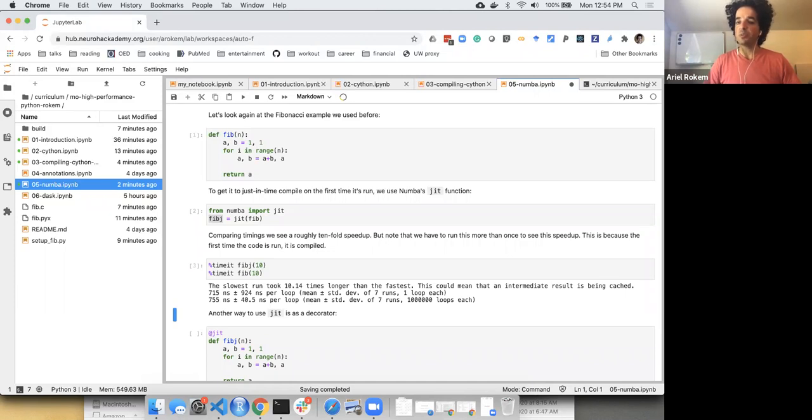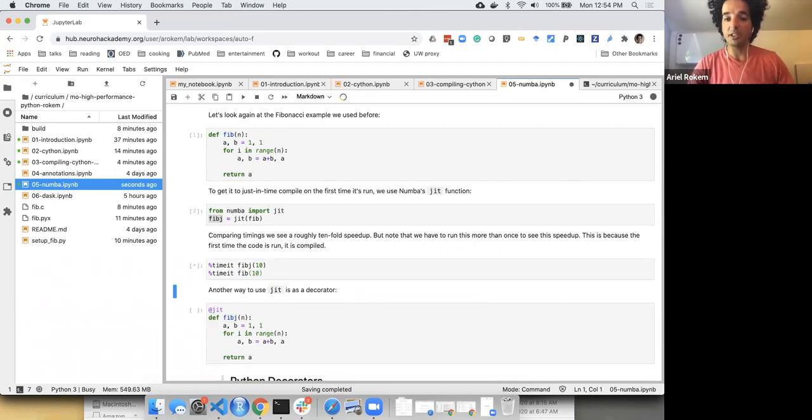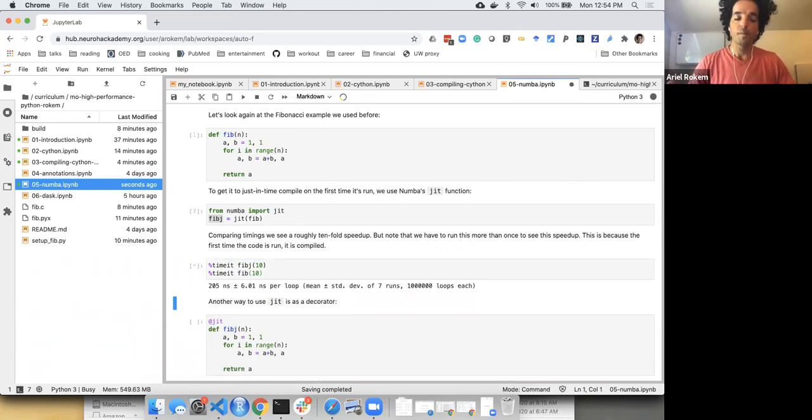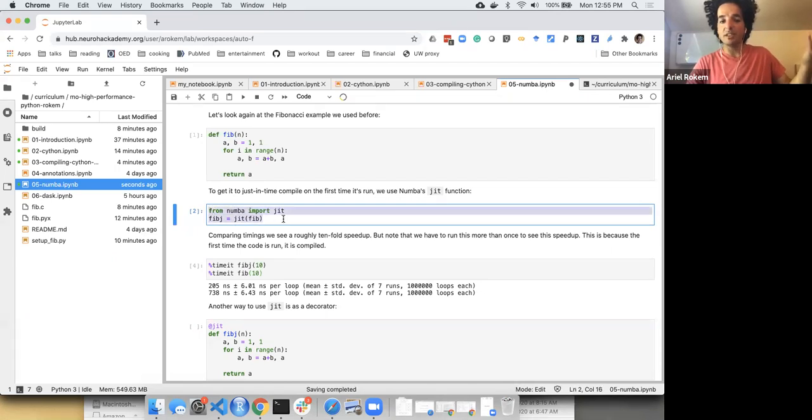Right, and we have to run this more than once to see the speed. So first time that we ran it, they're pretty much the same. And that's because the first time that we run this code, the compiler looks at the code, and under the hood, it does some clever stuff in order to compile the code. So first time we ran it, it took 715 nanoseconds, and that's about the same time that it took to run the fib function. But next time that we run it, we get a roughly threefold speed up in execution, a slightly more than threefold speed up in execution, just by running this code over our function. So that's kind of magical. We don't need to do a lot, and we can get threefold speed up of this kind of code.